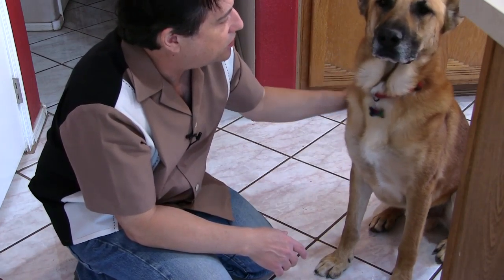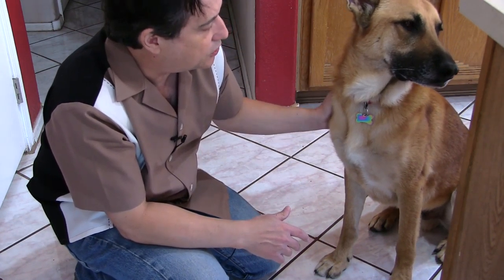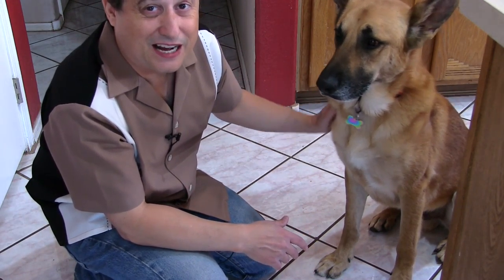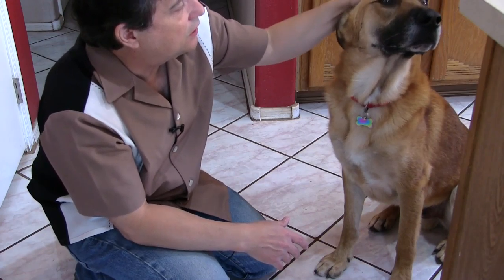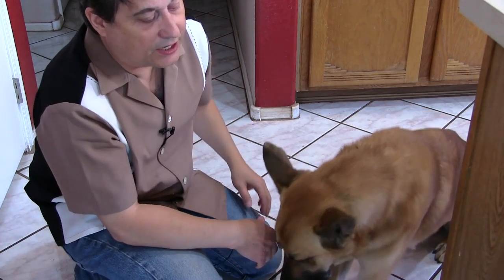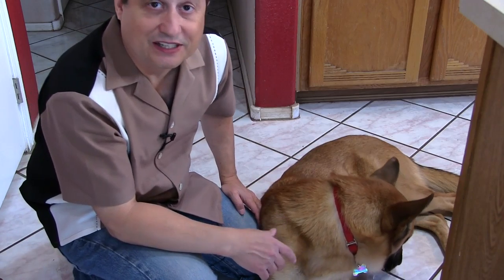These dogs — if you want a happy dog, you've got to give it some purpose. They were bred to serve us. And so if you're one of those people that just spoils your dog and doesn't make your dog do anything, you probably have an unhappy dog, despite what you may think. If you give these dogs jobs and let them do what they were bred to do, you ultimately have a happier dog, and you generally don't have the kind of problems that other people with dogs have — whether it's potty training, chewing, or just listening to you.